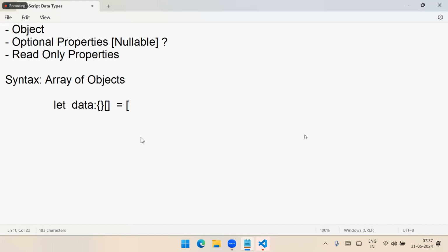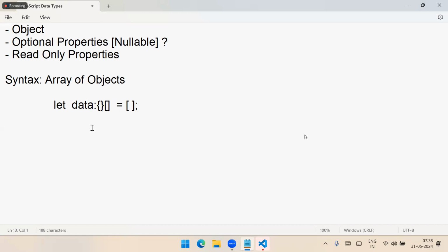That is how we declare it. That means this data is an object, but it is a collection of objects, an array of objects, which means more than one, multiple.